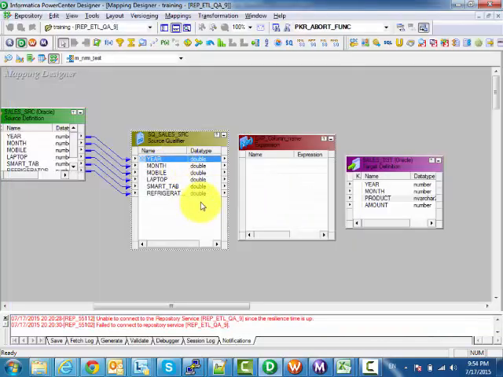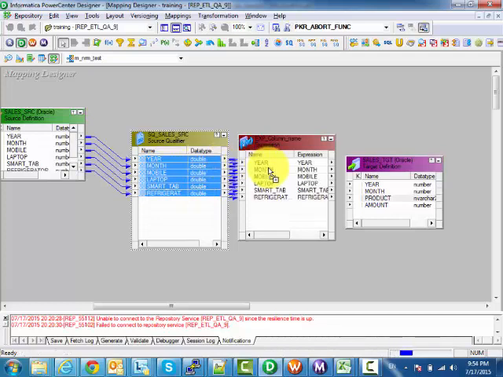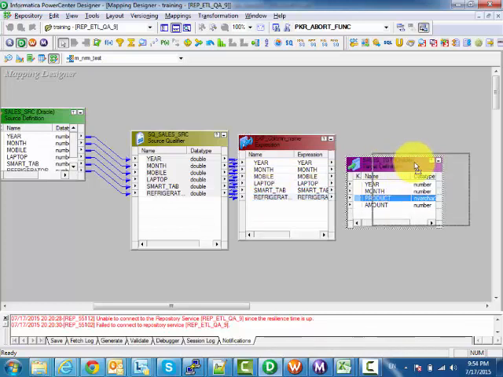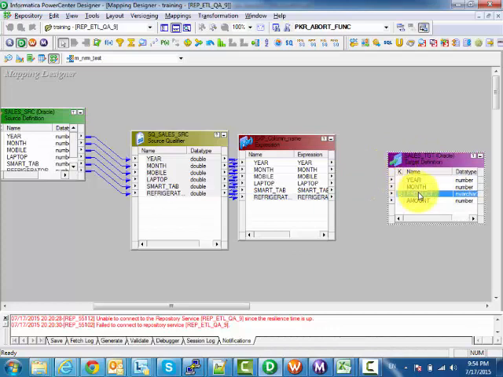Select all the ports by using shift, drag and drop. Now I will create 4 different output ports, one for mobile, another for laptop, another for smart tab, and another for refrigerator, to generate the product name.